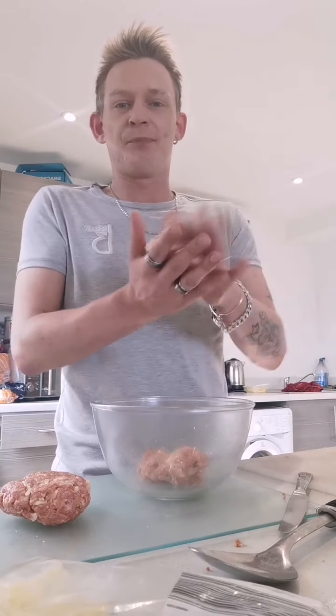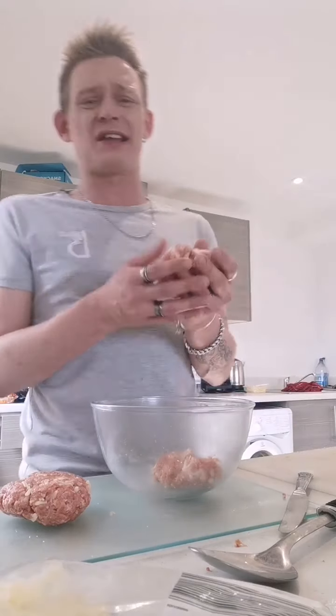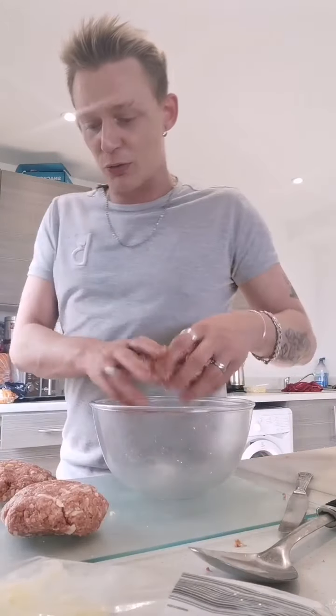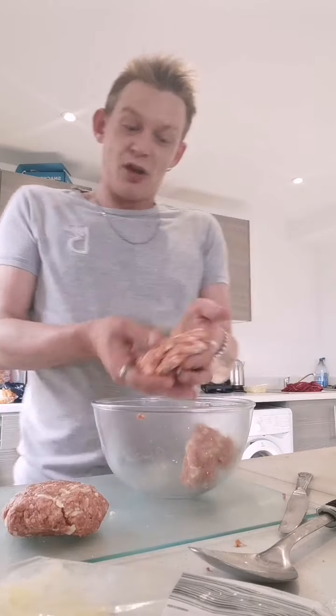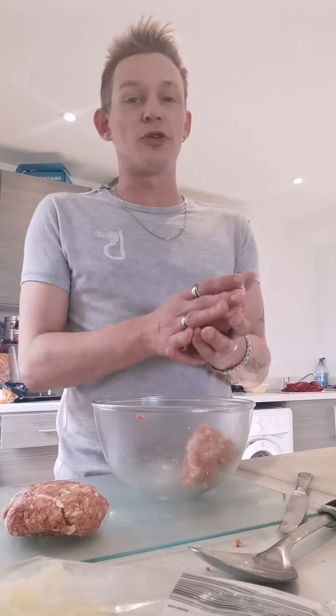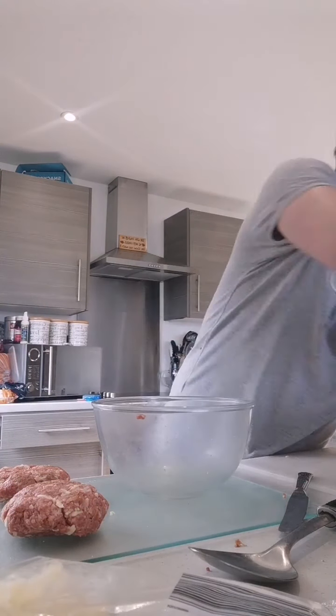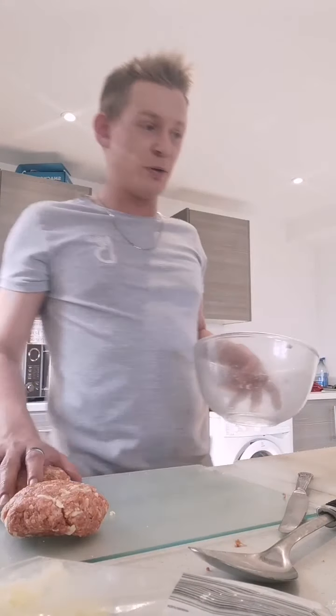Good food is the main thing that keeps the brain going. Try and balance it — I'm not saying don't eat a pizza from Domino's or don't get a kebab, but try and balance it. I'm making it a healthier burger — yes there's cheese but cheese is calcium so you're balancing it. I tend to grill rather than fry. I've got a George Foreman grill — about 20 quid from Argos, cheap. You can oven them as well obviously.